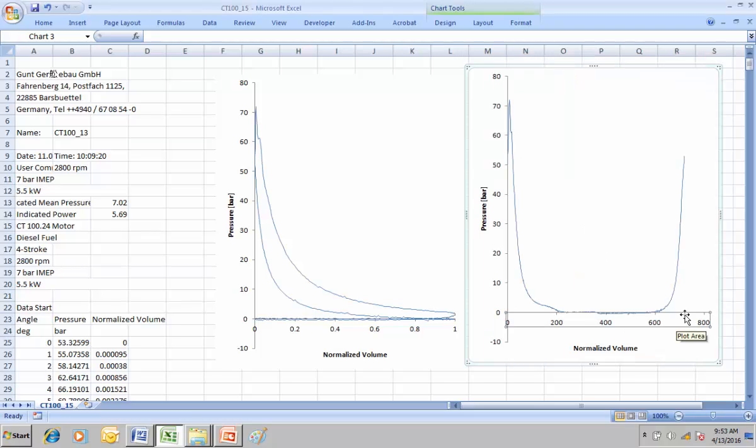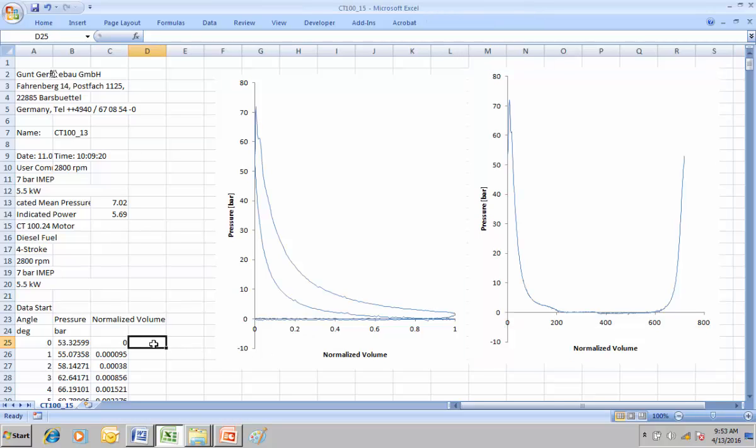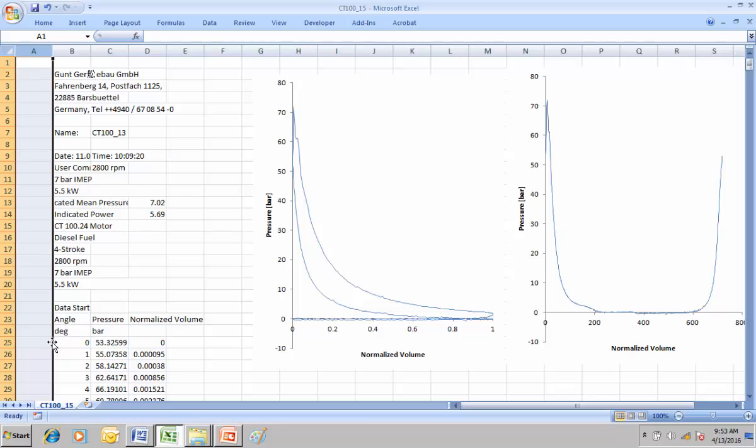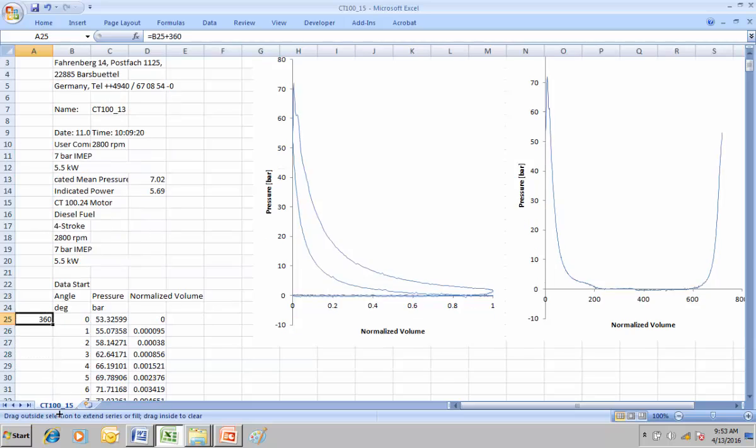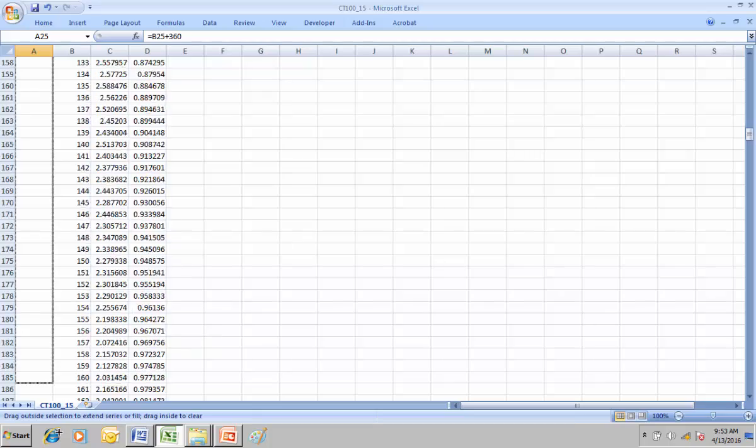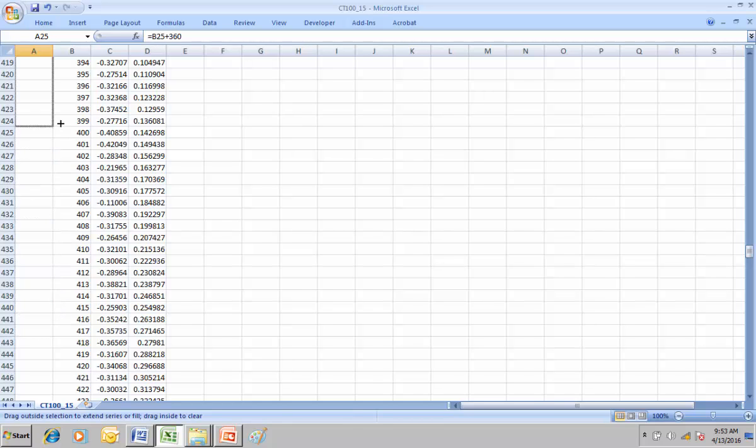All right, now you'll notice this is not the diagram that we're used to. That's because they decided to start at near top dead center. We'd like it over to the side. So what I do here, okay, I stick in another row. I select that, go Insert, and maybe I stick in equals this plus 360. Okay, and I'll scroll down till I get to 360.